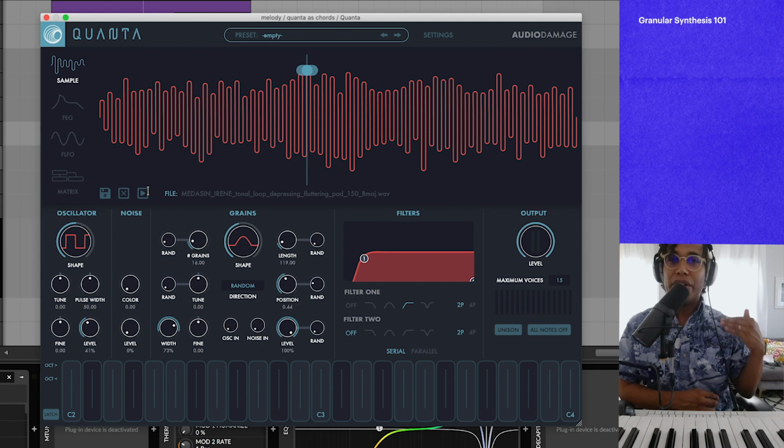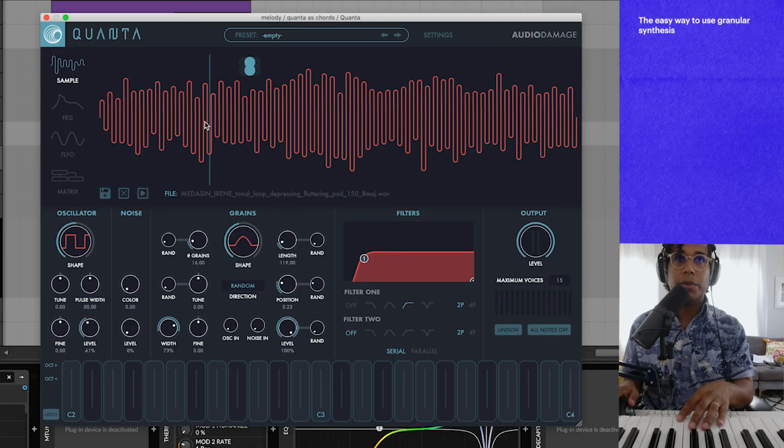But I think if you're just starting off in this, grab an arpeggio or some kind of chord progression, even a vocal progression, sometimes vocal one-shots, and you can get some cool stuff out of it. So the thing with Quanta, the thing with granular synthesis, is that when you step into this, you aren't creating a sound, if that makes sense. Instead, you're trying to find a sound.